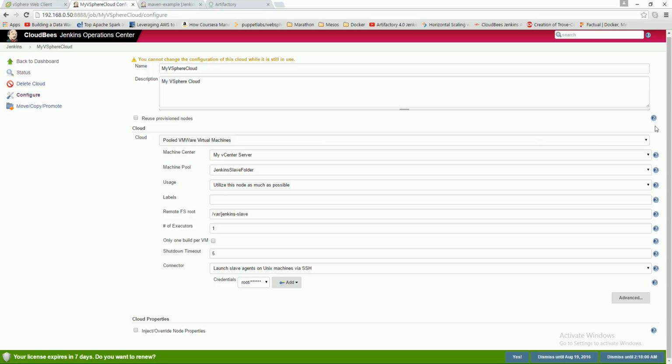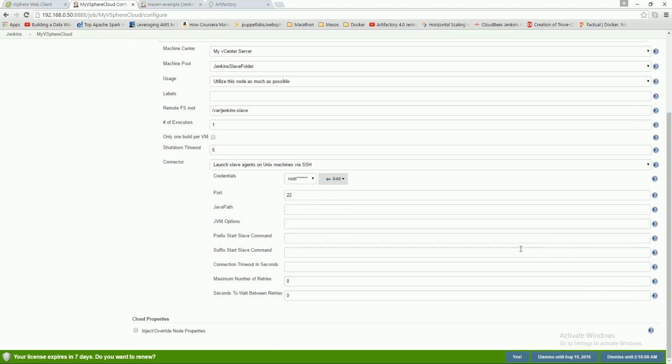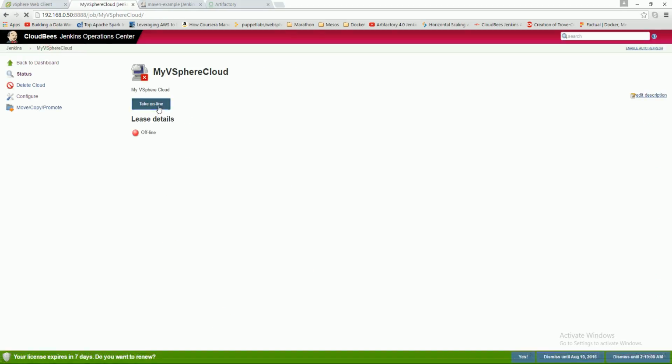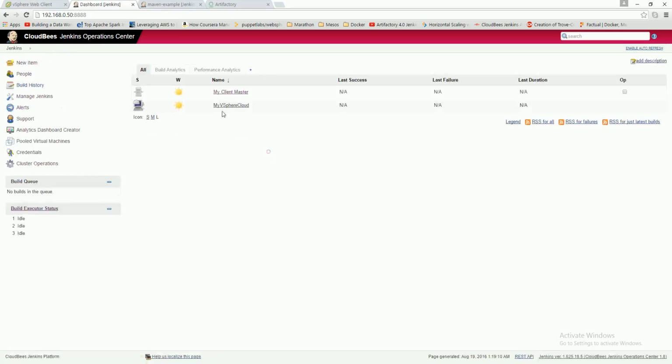Reuse provision nodes, okay, no, I don't want to do advanced, no, that's okay. So build one VM, let's see, and save it. You cannot change in use, okay, sorry. So take online, let's see, take online, available for lease now.